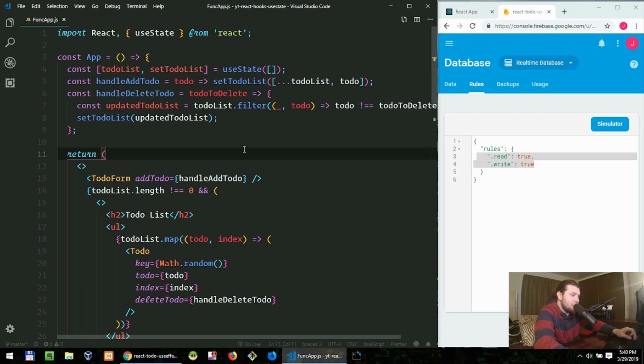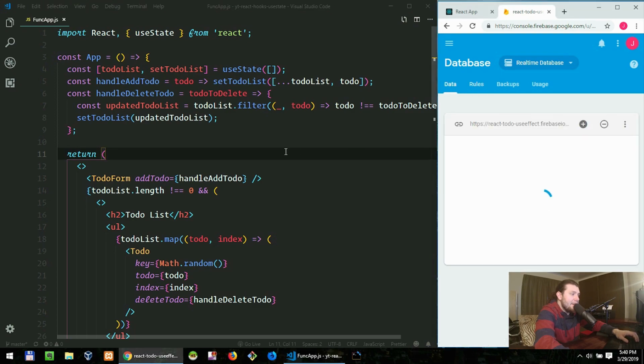So once we have our to-dos persisted to our database, then we can see how to use that wonderful hook useEffect. We're going to see how we can fetch our to-dos when our component mounts. Then we'll see how we do another API call when our component updates. Then we'll see how we can change the DOM using the same useEffect. And the last thing we'll look at is how we can do the component cleanup when our component unmounts.